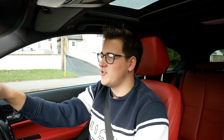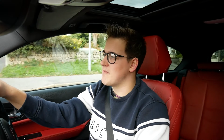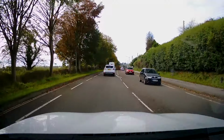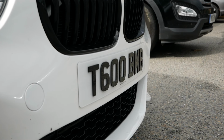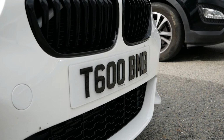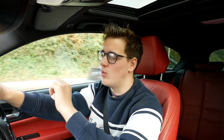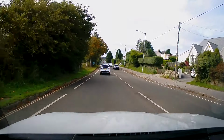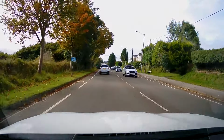Now, being a bit cheeky here, there is an extra one which I recommend, and it's not really a modification as such, it's just an extra thing that I definitely recommend, and that is a 4D number plate. Now, people say they look tacky, but I really don't understand how. How can a 4D number plate look tacky and one that says GB or one that says Vospers or BMW on the bottom, how can that look tacky? I prefer a really clean looking number plate with no stupid branding or anything like that, just a clean number plate.